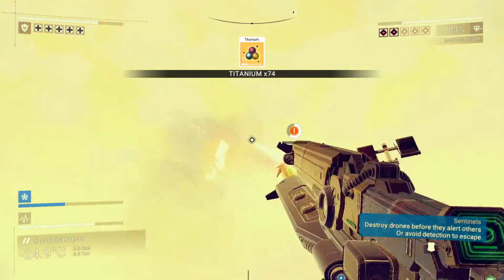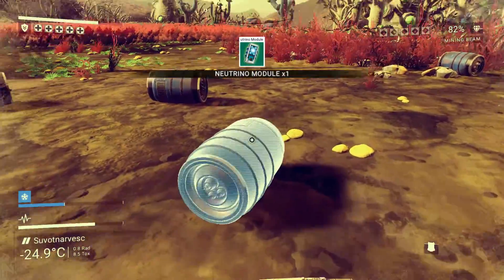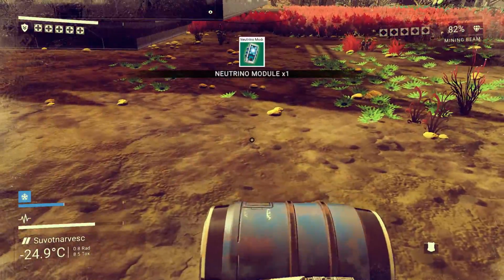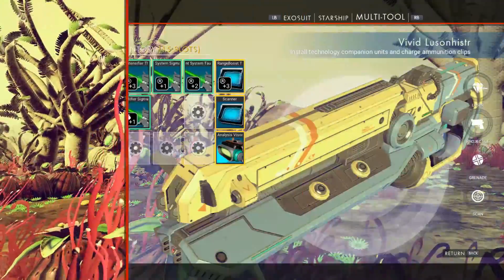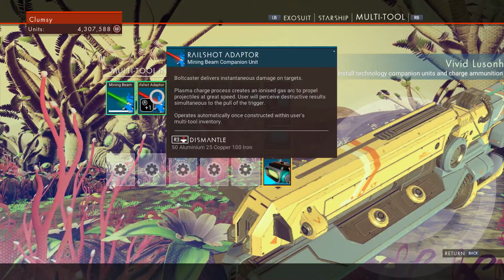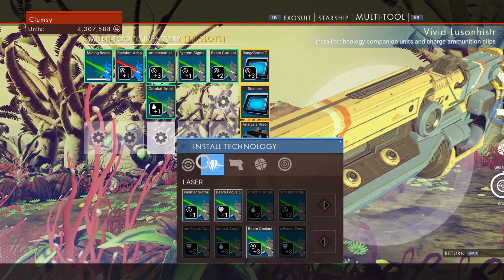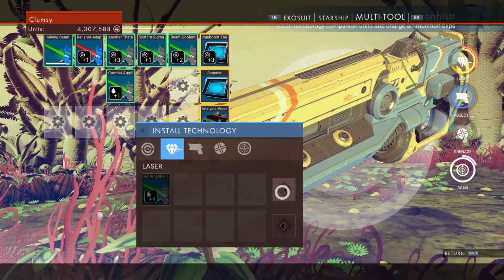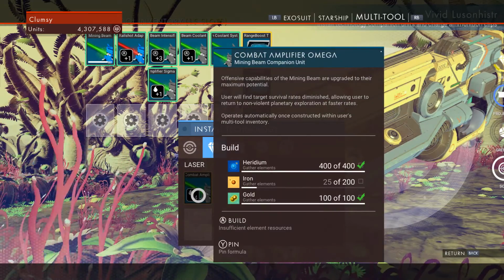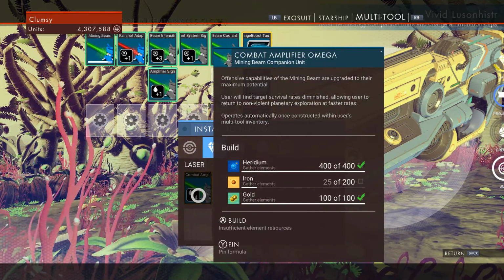This is insane. Did you guys see that? Yeah, so I don't really need a bolt caster anymore. I can even upgrade my beam with the combat upgrades, something like this. Where is it? This one, +4. Offensive capabilities of the mining beam are upgraded to their maximum potential. This gives even more damage.